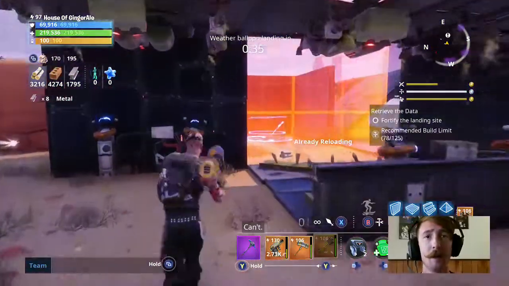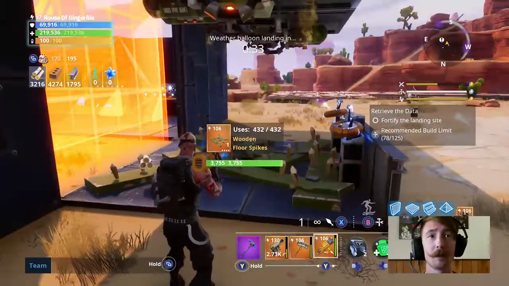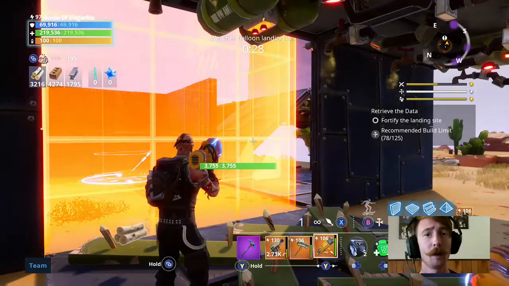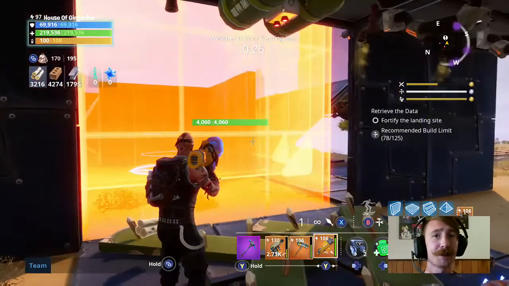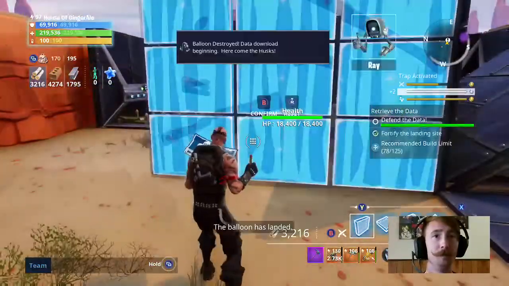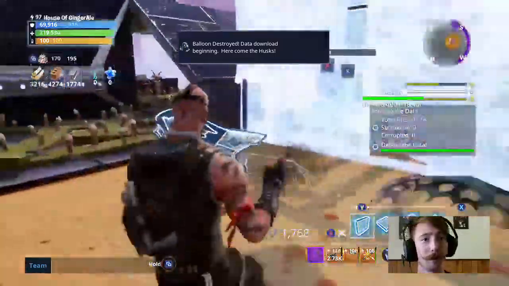We're ready to drop the balloon. I got my handy dandy 106 hammer out, all maxed out, my 130 quick shot, and my 106 dam buster all modded out. Let's see how things go. Oh, we already got a propane.